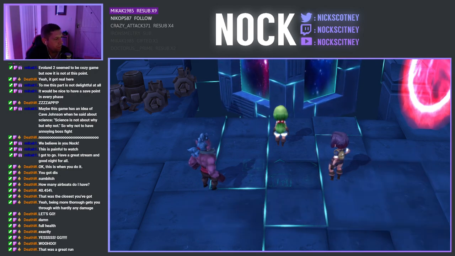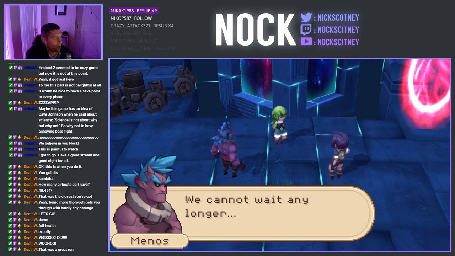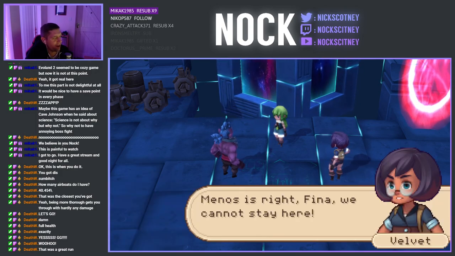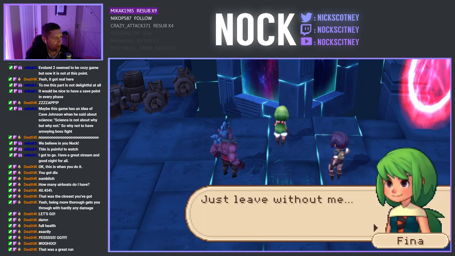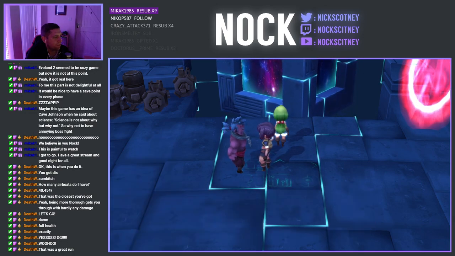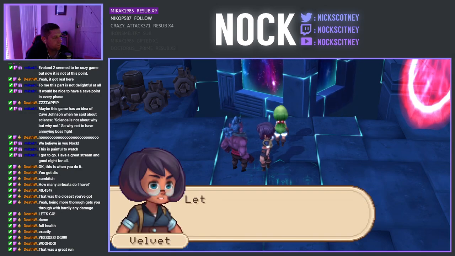Kuro still hasn't returned. He'll be back. Miss Fina, it's been several days. We cannot wait any longer. What are you suggesting, Minas? Huh? Just leave without him? Minas is right, Fina. We cannot stay here. I don't know what time or what world lies ahead, but we have to go. Well then, go! Just leave without me. I'm not going anywhere without Kuro. Miss Fina, Solid Snail is most assuredly... There's no point, Minas. She's made up her mind. We need to respect that. We shall await you beyond the portal, Miss Fina. Let's go then.